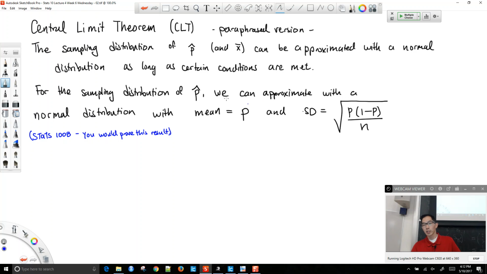Well, this part, the mean equal to p, I think this is intuitive. And we just talked about it on the previous slide. We said if the population is 30% orange pieces of candy, whenever I take a random sample, sure, I could get 32% orange, or 34% orange, or 26% orange. But in the long run, we expect overall these different values of p hat to be centered around 30%, the value p, okay? Or whatever proportion we're talking about.